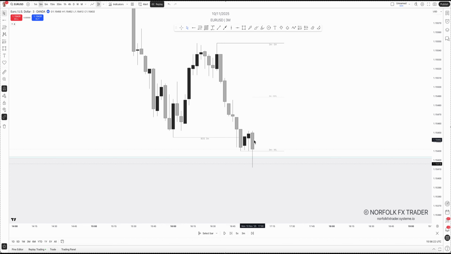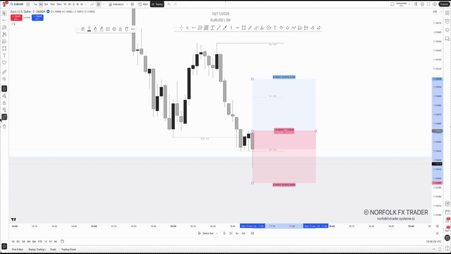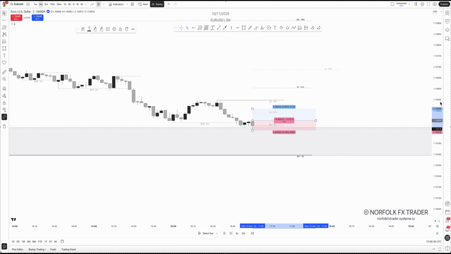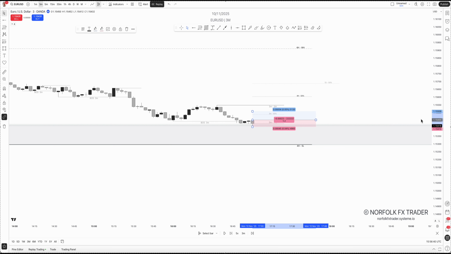That candle validates to me, and we close back above this weak low, I can go long here, and I can take an entry above this high. So let me just take this off. So I can take an entry breaking above the high of this candle, stop with a low. Now for my final target is this high where we have the 4-hour.